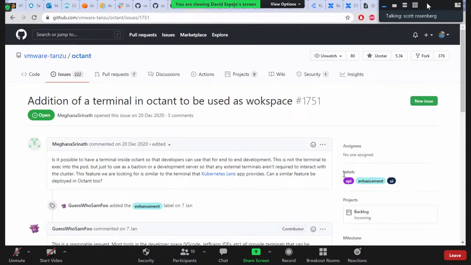Yeah, I think that overall having the terminal would be a huge thing for kubectl, basically. Having that ability to not need to open up the shell, especially now that Octant is an Electron app, would be huge, to be able to not leave the application for things that people want to do kubectl for. I think it could be very helpful, similar to how it exists in some other tooling as well. Just not needing to leave the application would be very helpful when you want to run a simple kubectl command or something like that.